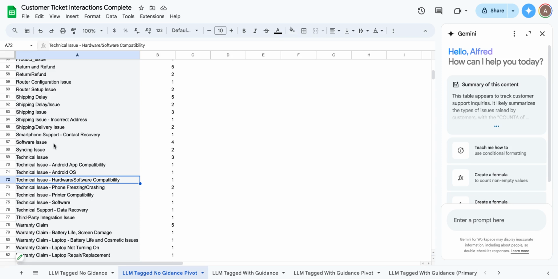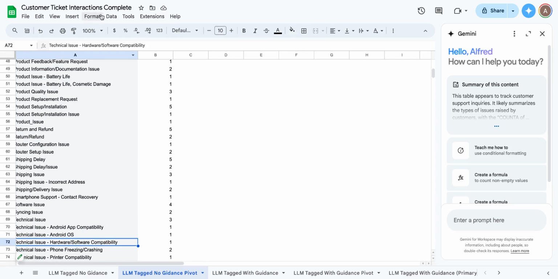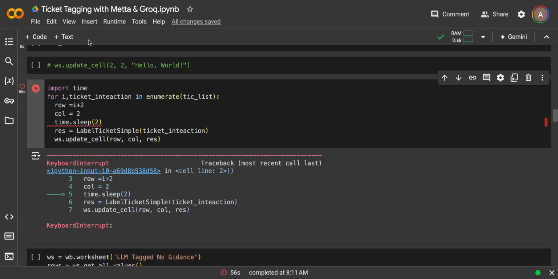So we're probably going to want to clean this up a little bit. But especially if we've never done this effort before, or if we've never tagged our data, this can be a good initial step to see what sort of issues we're affecting. So we can see we have shipping issues, routing issues, and this can really help us develop a list. So first thing we're going to do is just go back here.